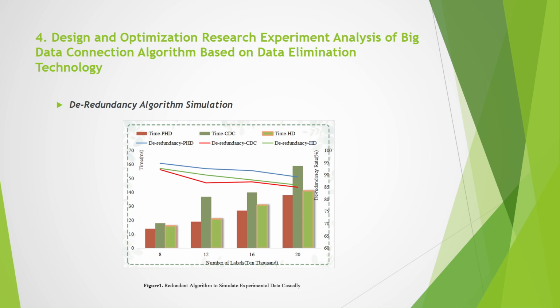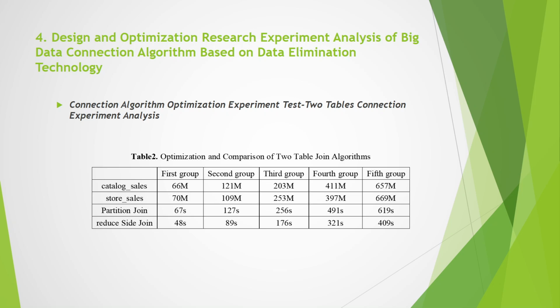From Figure 2, it can be seen that the running time of the partition connection is 2/3 of the reduce side connection. This advantage becomes more obvious when the size of the data set increases. The above results show that the partition connection performs better than the reduce side connection, which can effectively reduce unnecessary time consumption caused by shuffle. And when the partition connection algorithm is used, some files will be loaded into the memory of the data node. The memory utilization of the node will increase.